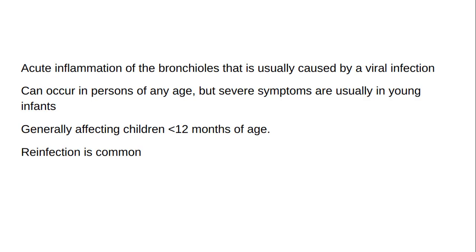Now, let's get started. Bronchiolitis is an acute inflammation of the bronchioles that is usually caused by a viral infection. It may occur in persons of any age, but severe symptoms are usually in young infants. Generally affects children less than 12 months of age. The younger the patient is, the more severe the infection. It has been noted that previous infection does not give complete immunity. Although reinfection is frequent, the severity of symptoms is lessened when there are substantial antibody titers from a previous infection.